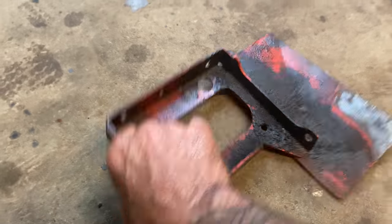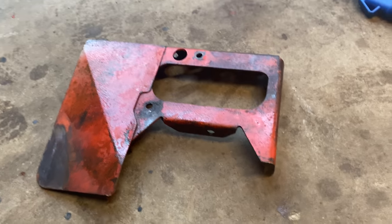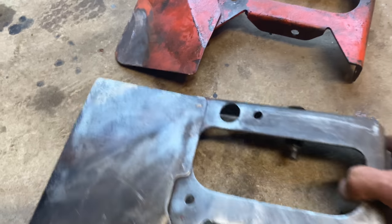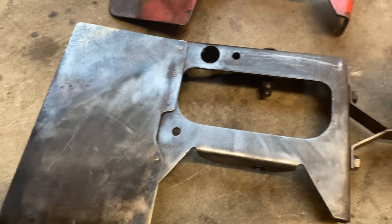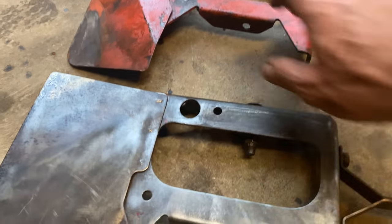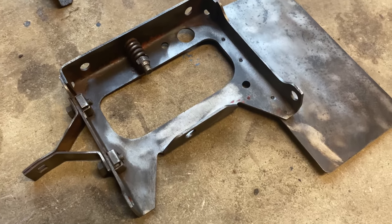So stuff like this, I'm using my electrolysis tank. And so here's a before and here's an after. They're almost exactly the same, but I put this one in the tank this morning and it looked worse than that one. And you can see it's down to bare metal.